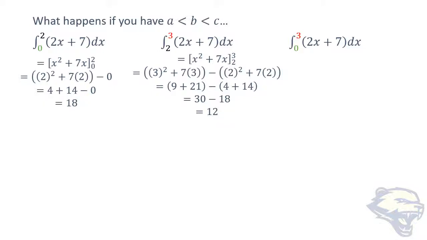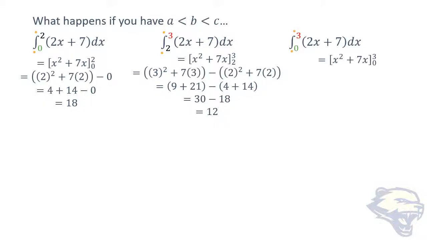Okay. So I've got an 18 from the first one, 12 from the second one. Now, if this is x equals 0 to x equals 2, and then I went from x equals 2 to x equals 3, this last one, I'm going to go all the way from that starting value of 0 to the very last value of 3. So watch what happens with my answer. Maybe try and guess what I'm about to get for this answer. Or if you have no idea, let's just go.